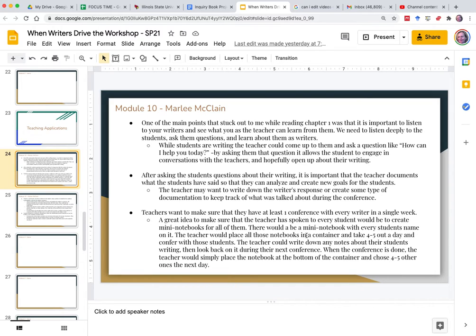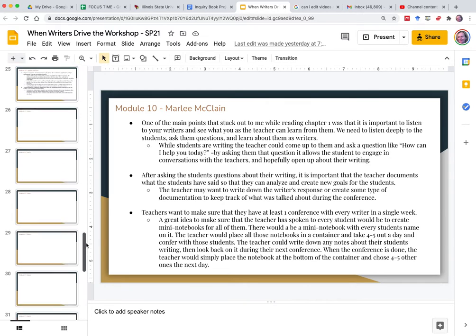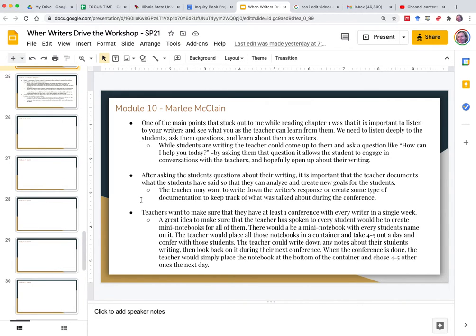She put about how important it is to document students' work during conferences. And so, you could find different resources on the internet about how to do that, what mini notebooks actually look like. So that could be something that you then add to the relevant resources section for those kinds of chapters. So each week, in addition to your role, you're also going out and finding other resources relevant to your book. So I just wanted to remind you about that too.